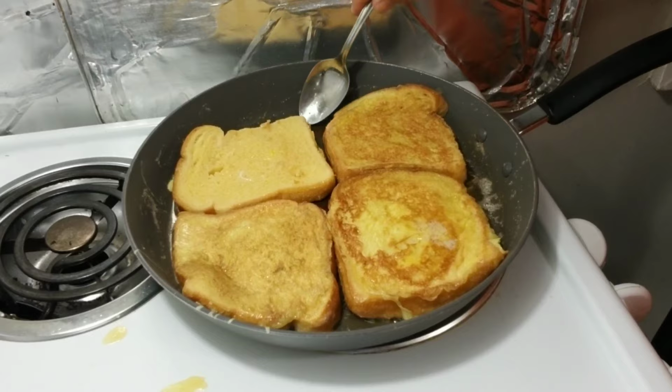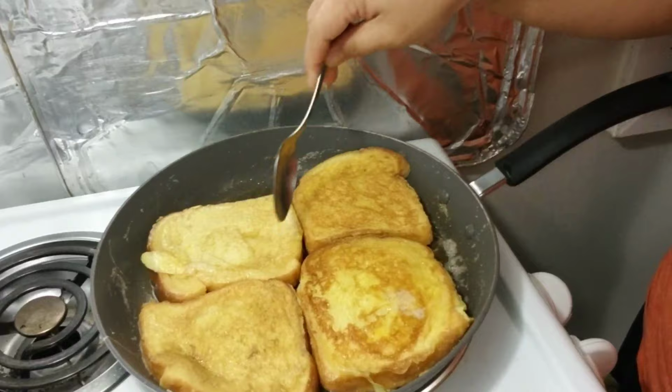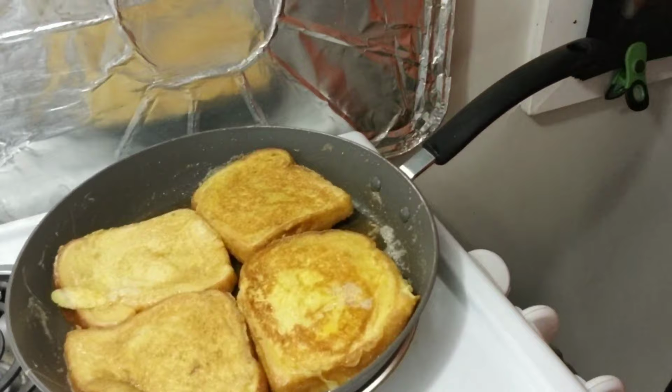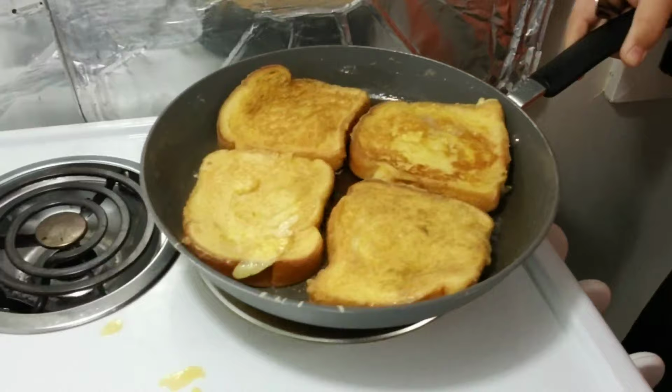Ganun lang yun. So, tingnan natin yung isa kung okay na. Okay na siya. So, clip it out. Hindi pa gaano, pero I will baliktarin ko yan mamaya. So, dagdagan natin ulit yung apoy. Yan guys.